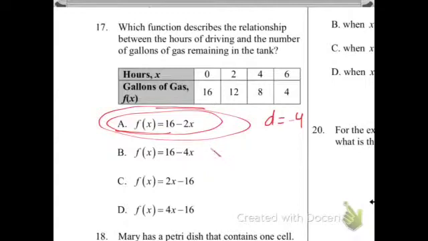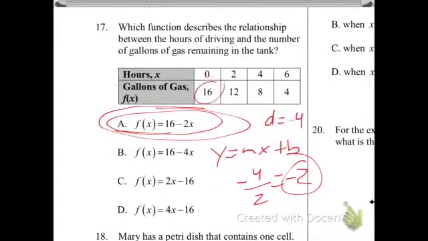Remember, you've got your y equals mx plus b form. The b is your starting value. And then the m, the slope, you've got to do change in f of x, or change in y, over the change in x. And when you do that, you get -4 over 2, which is a slope of -2. So if you take -2 and 16, those become your two values for m and b. So A matches that function. 16 is not with the x, so that's b. The -2 is with the x, so that's the m. And so that matches up our numbers.